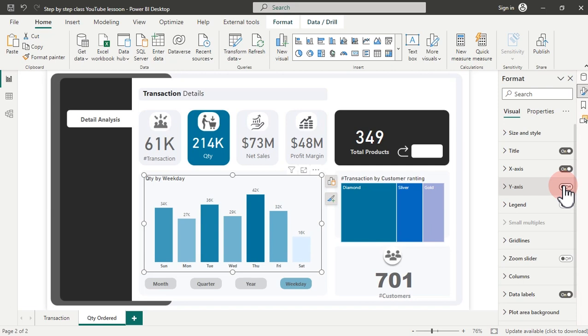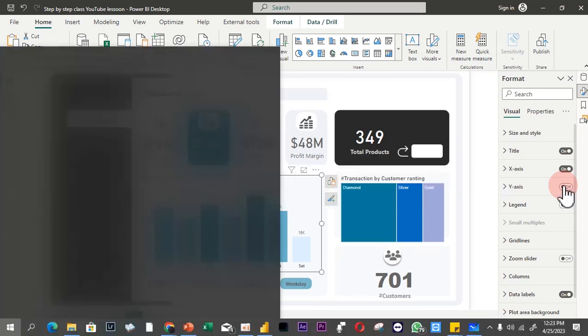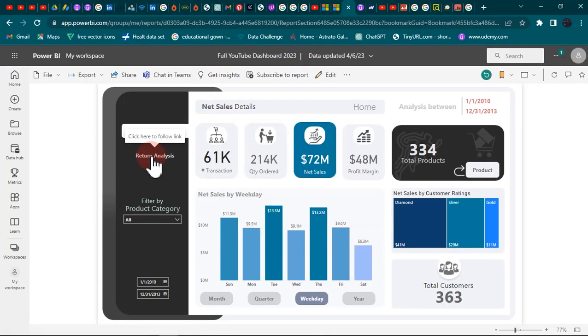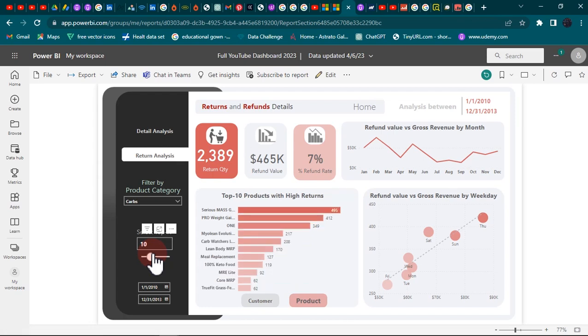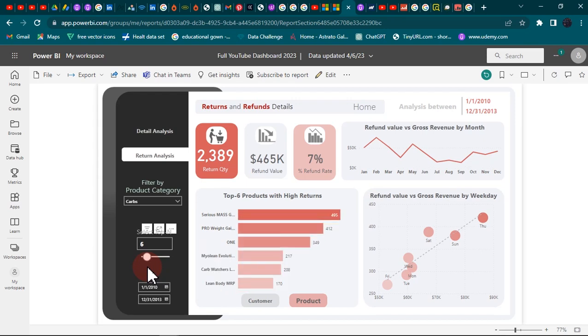And when we come back in our next part, we're going to see how to actually do the finished work right here. Specifically, if you have not watched this particular part here, that is going to be the return analysis. The return analysis is a bit different from what we have done right now, but not really complicated. This is the part that is going to be very much fun, where we can select top 1, top 2, top 3, down to top 30. You understand? So now you can just do this particular dynamic top N right here. I'm going to show you how to do this, and as well how to integrate it in multiple dimensions.